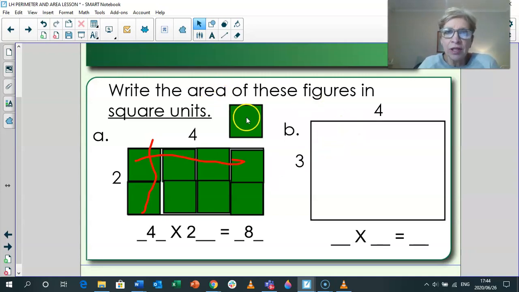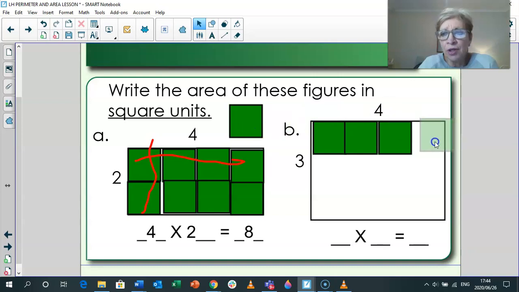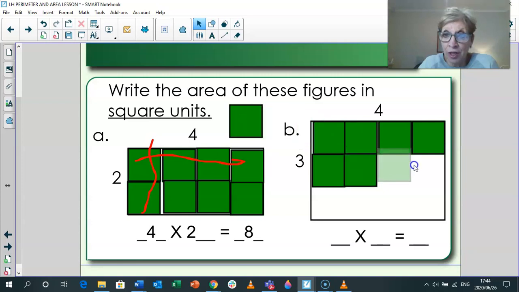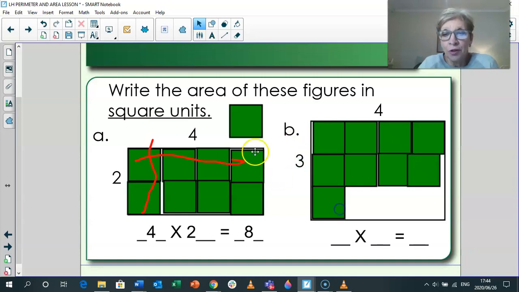So let's quickly do this one, shall we? Because we don't want to get bored. There's nothing worse. 4 along here. What do you think the answer is going to be? Are you going to just do it in your head? I know you can. But you know what my belief is? We don't shorten the time we spend working out the basics first. And then we can make things trickier. Once you've got the basics, you are clever to move on.